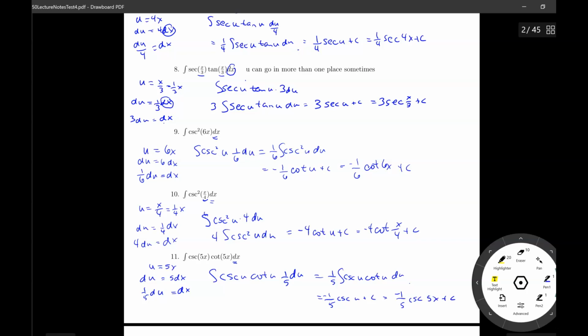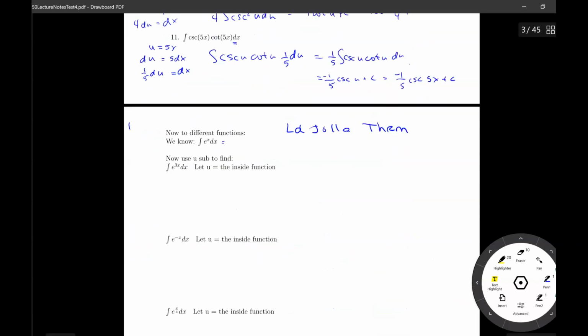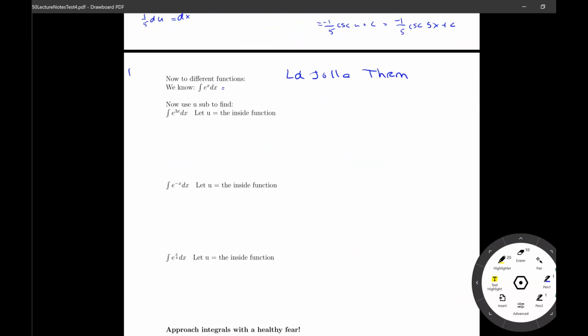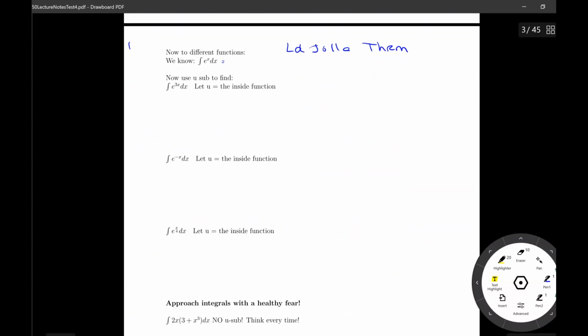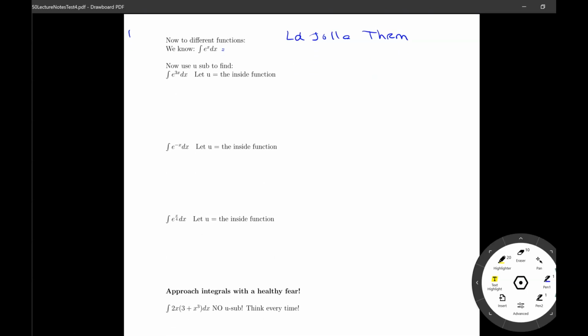All right, so moving on to the pattern that I've established on the next page. My page is frozen. All right, so if you're looking at the next page here, you can see the pattern that I'm going to call La Jolla theorem. And I want you to memorize these. Let's see if I can get the page to move now. Oh, there we go. Okay. So, not this page, sorry, not the next page. Anyway, one more little work with the e's, with this easy u substitution. And on the next page, I have the list of patterns I want you to memorize.